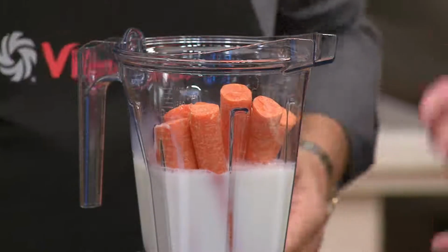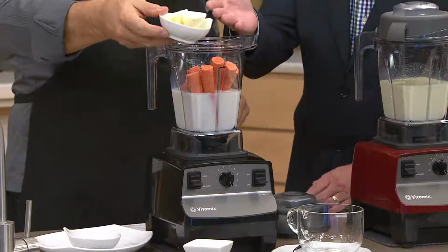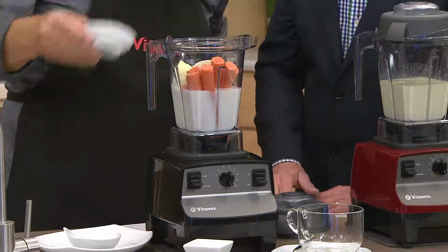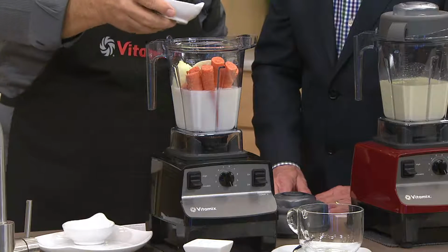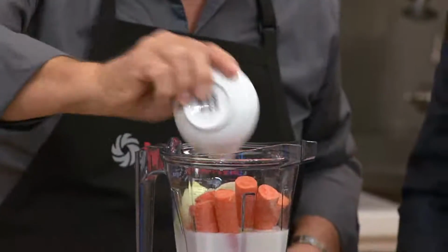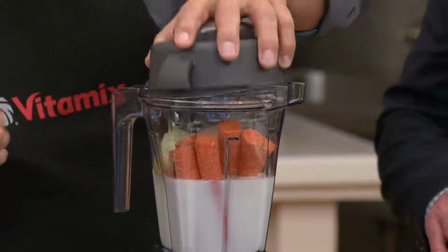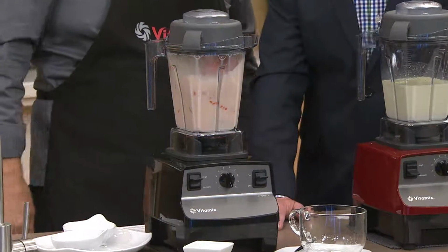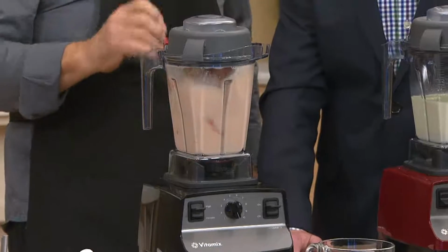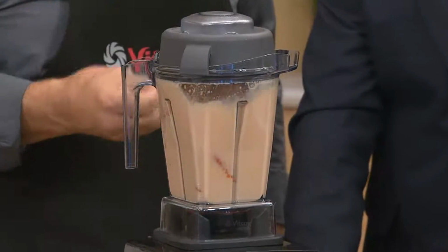You know how conscious people are of ingredients today? When you have a Vitamix, you know exactly what's going into it. That's fresh onion. Yeah, onion and a little bit of ginger, and a lemon peel, and then over here some spices. And in here I've just got a little bit of curry, salt, and pepper. Okay. That's it to make hot soup. Put on the lid, turn the machine on, and let this machine run for 6 minutes. It'll turn the carrots into liquefied soup, perfect carrot soup.